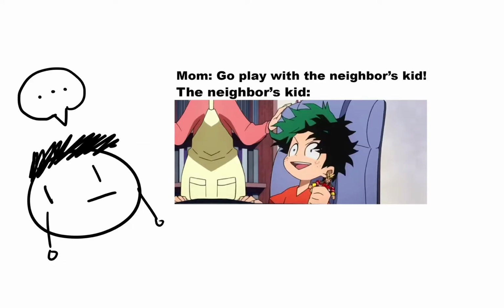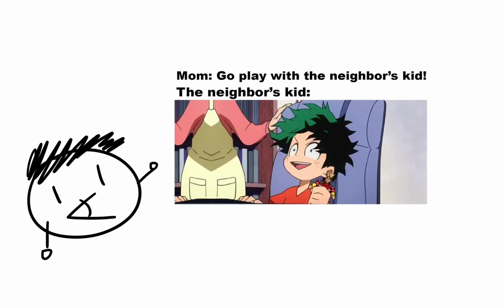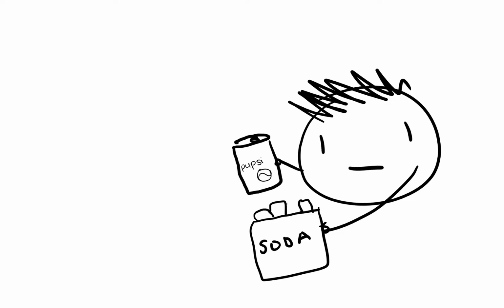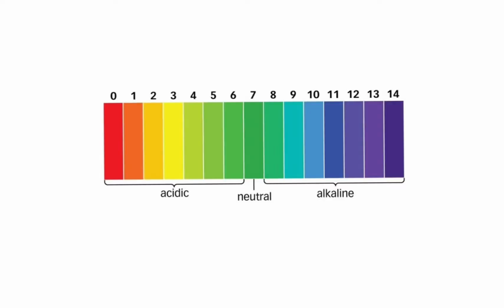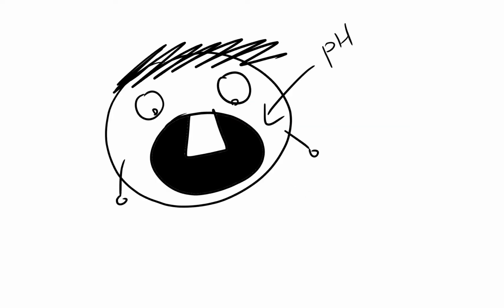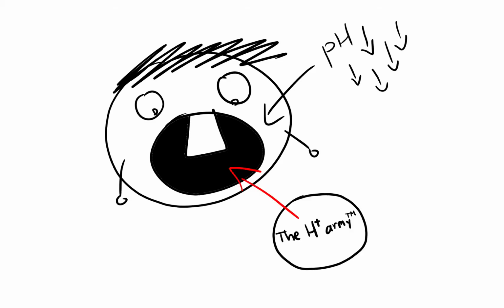I don't watch anime. Well, we all know what happens when you're binge watching any show, which is the consumption of an artificially carbonated beverage called soda, or any other drink with a pH lower than 7. Well, let's say that your desire to drink soda becomes a reality and you drink it. Well, here's where the tooth decay process starts. When you drink any drink that has a pH lower than 7, the pH of your mouth decreases to a certain extent. This pH decrease is due to hydrogen ions being clustered in your mouth from the acidic drink.